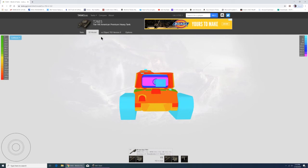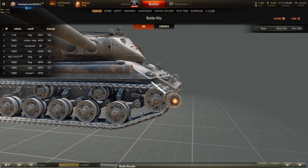I got it against that one. Well, I'm not going to sit here and dink around on that one all day long. I thought it said what type. Oh, here we are. Accuracy rounds. APCR, APCR, and HE. So that doesn't get heat rounds anyways. Gets APCR for standard, APCR for premium.